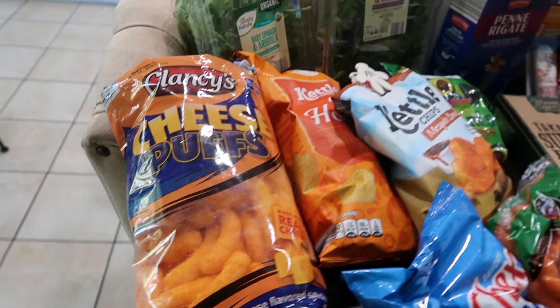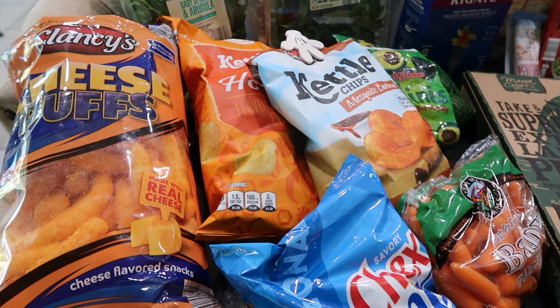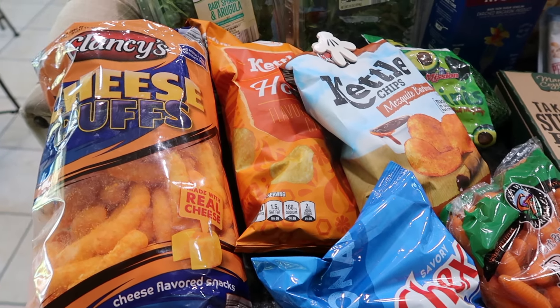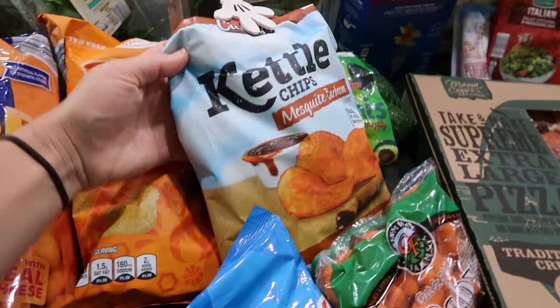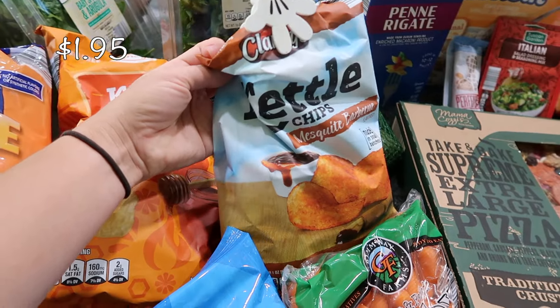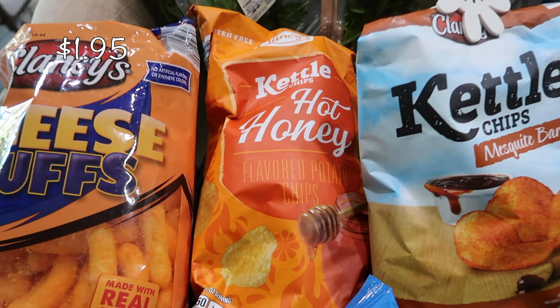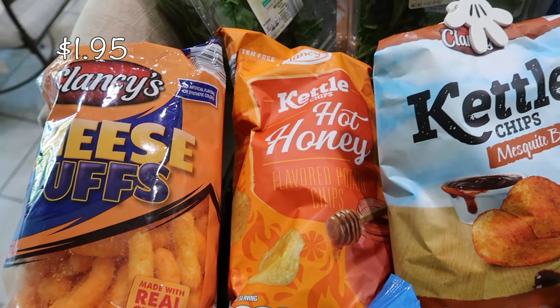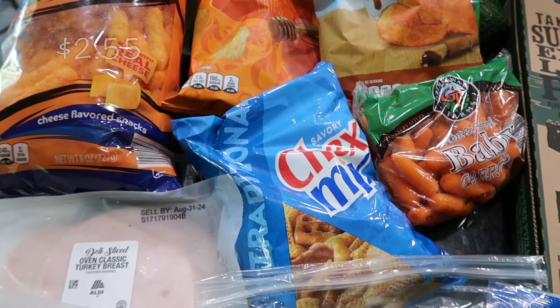A lot of these chips are also for my husband. I got some sea salt ones from Costco but he asked for something different for his lunches. I picked up some barbecue chips — already open because my daughter wanted some for her lunch — and I also saw these hot honey chips, which look so good and sound delicious. Going to give those a try.